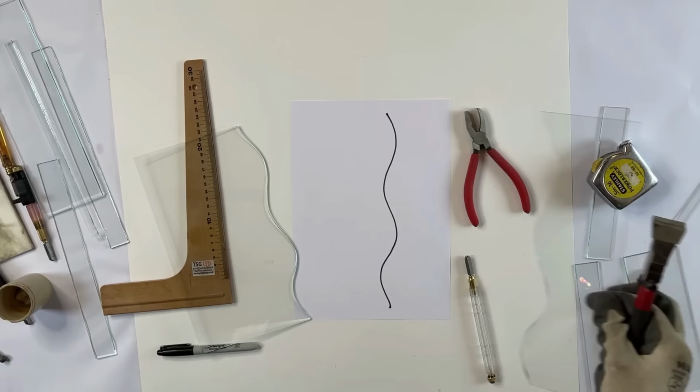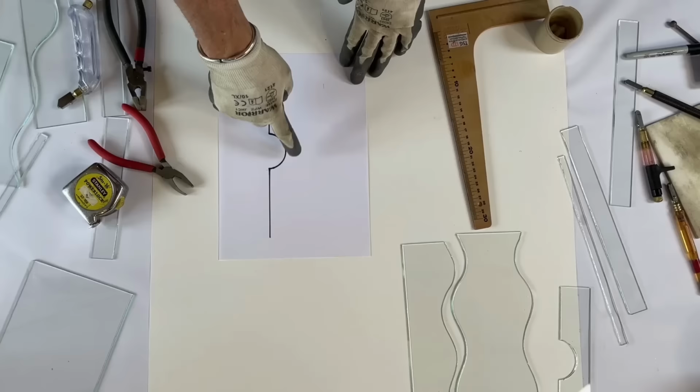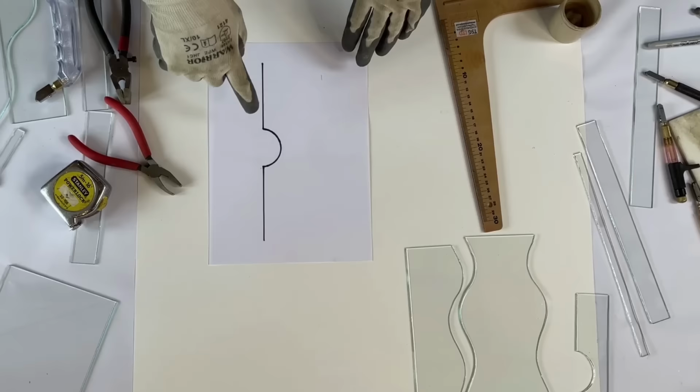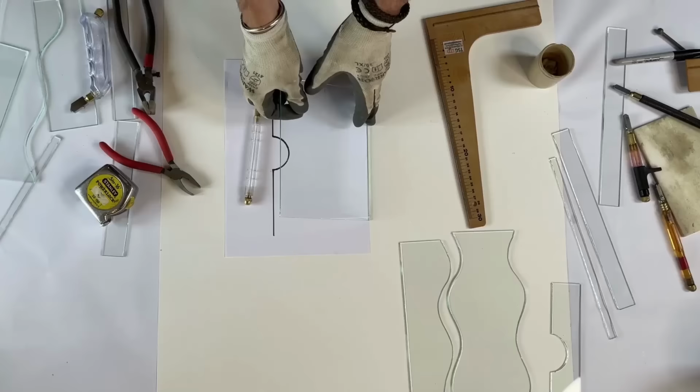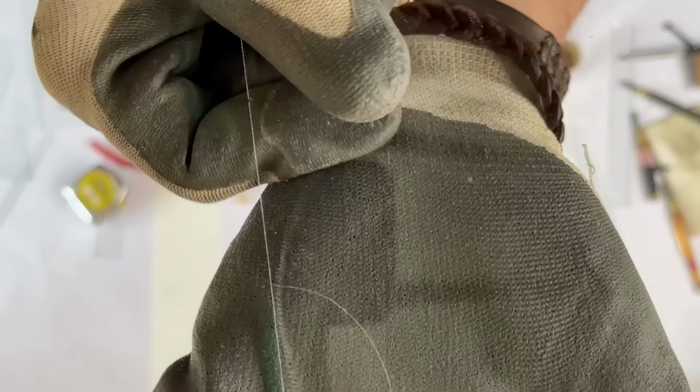Okay, so let's look at slightly more complicated shapes like this. If you want to take a bite-sized chunk out of a piece of glass like this, how do you do it? How do you remove this section of glass? I'll show you how that's done now. So as you can see, there is the fracture. Hopefully you can see that.